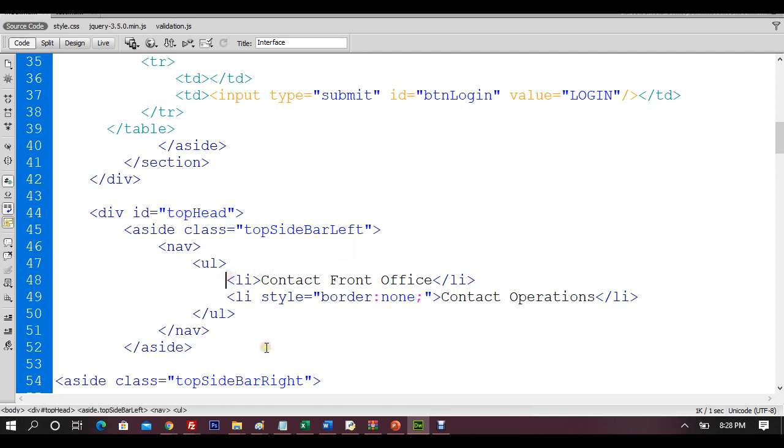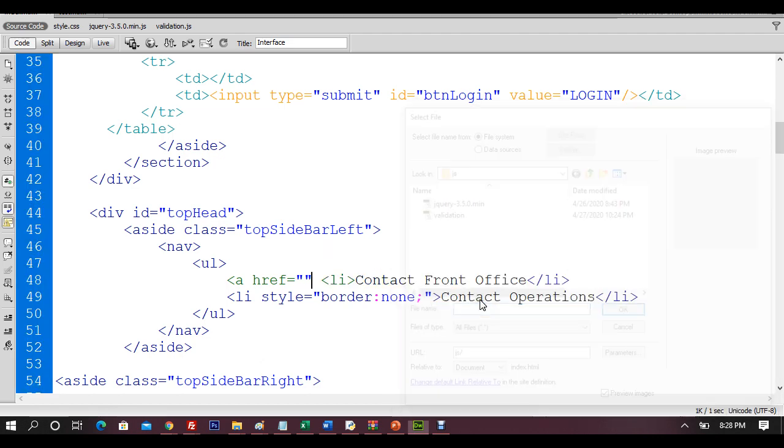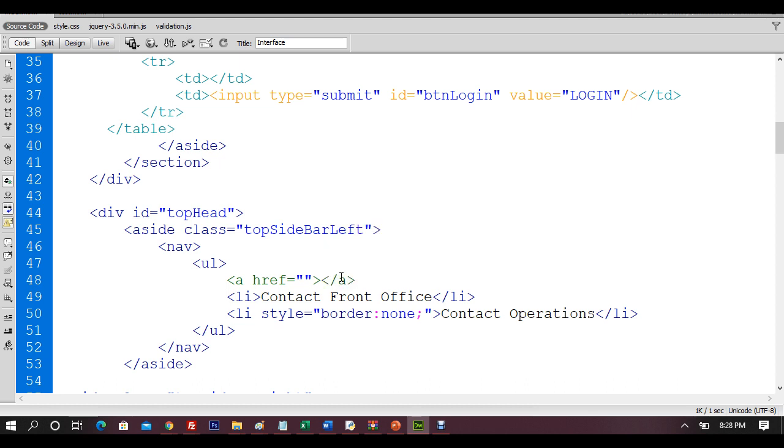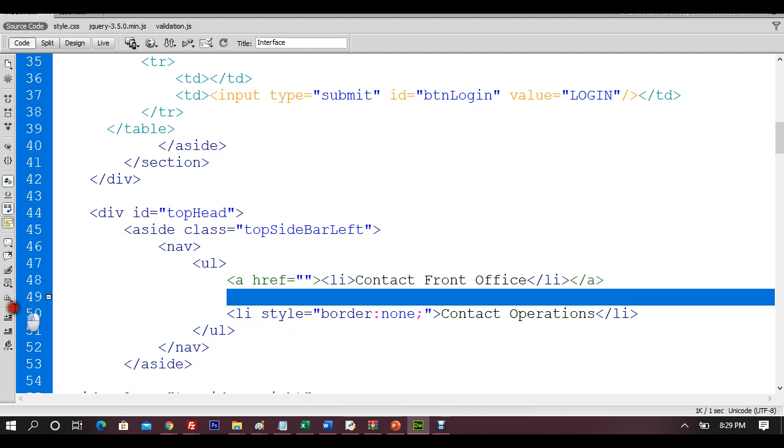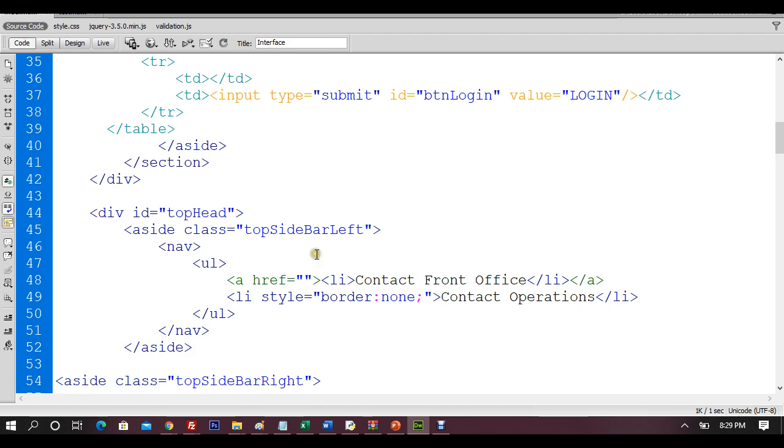Let me have it inside an a href. Href is equivalent to, now you're giving a hyperlink. I'll say welcome.html. Whenever I click, hyperlink means whenever I click on this li, so I'll just close it down here. This is the opening hyperlink, and this is the closing hyperlink, and in between you can keep the data that you need to make sure the hyperlink works with. So the hyperlink will work with contact office.